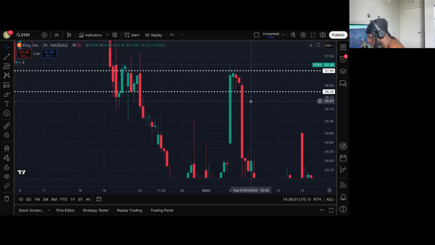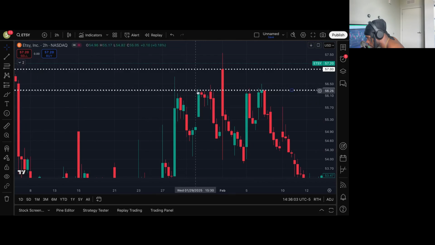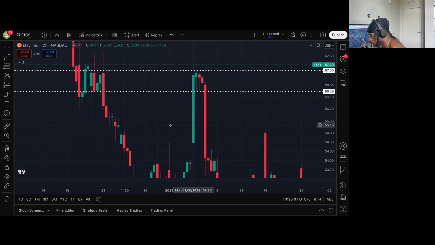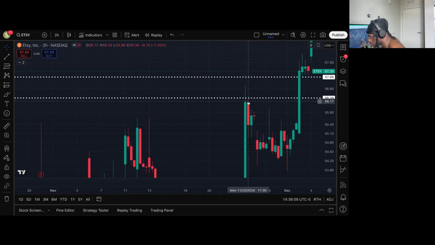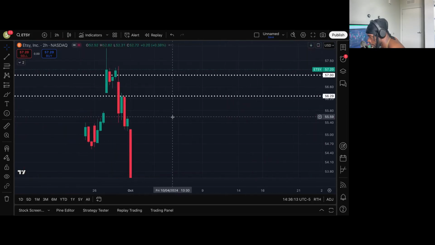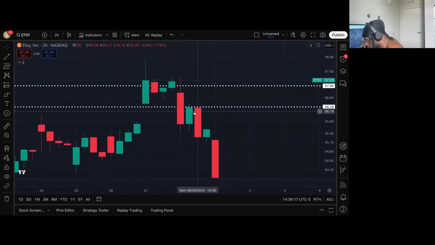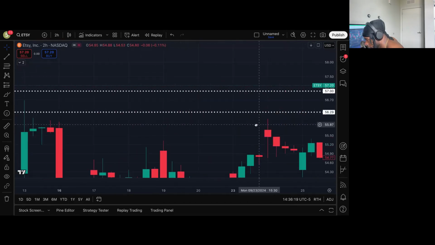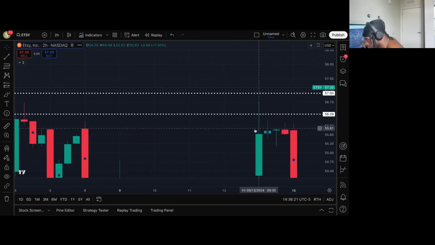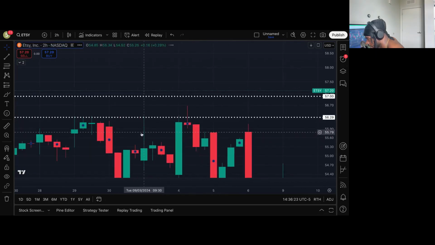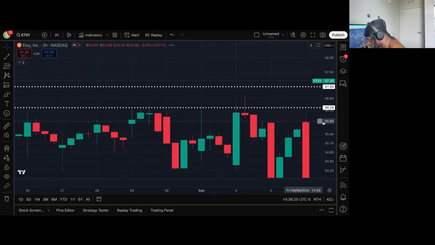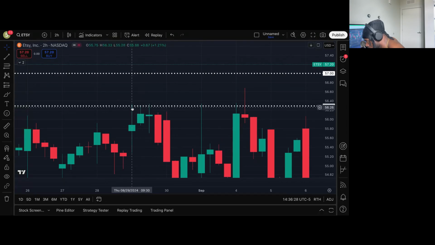We have 2 wick taps here. We have all of this resistance here perfectly along that 56.29 level. And I'll go to the left. We tap it to the penny here, resistance there. And then again, here we go, micro double top right there. Look to the left, we reject again. Reject at that level again, to the penny on these wicks, to the penny on this wick, to the penny.